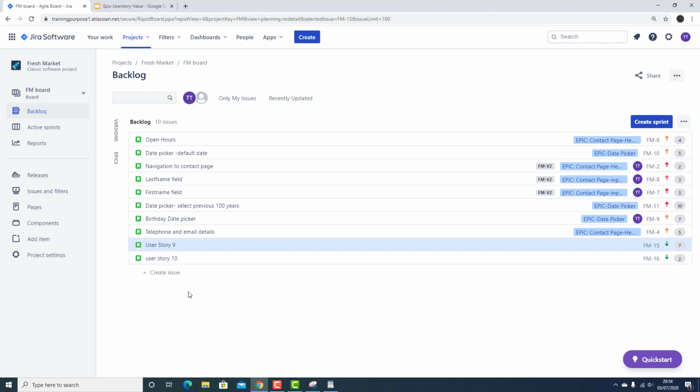Okay, so first we need to decide for the first sprint, that is for the first 1 week of time, how many user stories we are going to work on. So how can we decide that? The Scrum Master and the entire dev team will discuss together how many story points we can practically achieve by the end of the sprint. Remember, we have assigned the story points for each and every story in the backlog refinement process. So like 4, 5, 2, right? These are the story points for each user story.